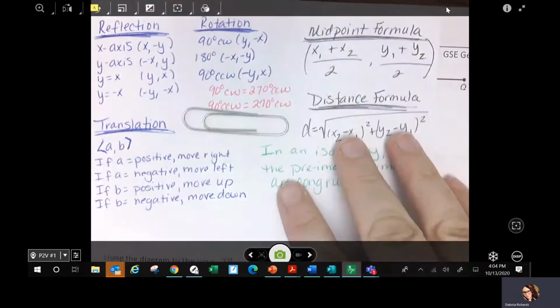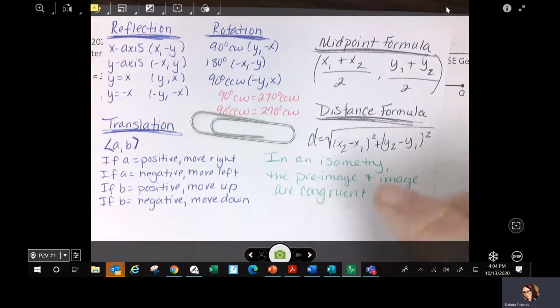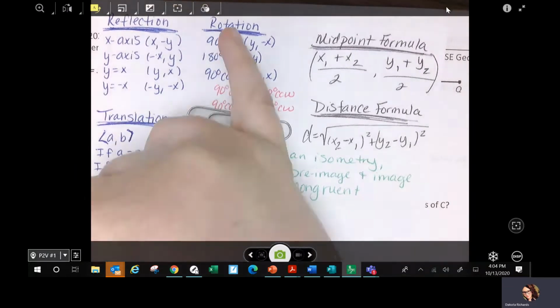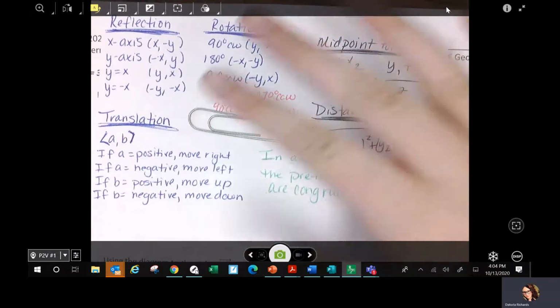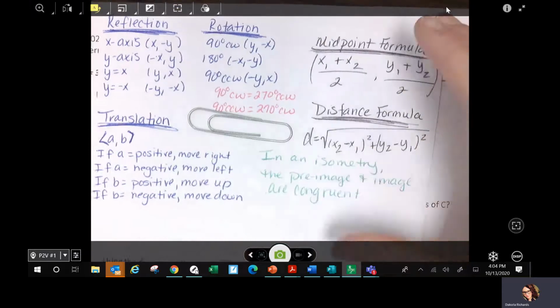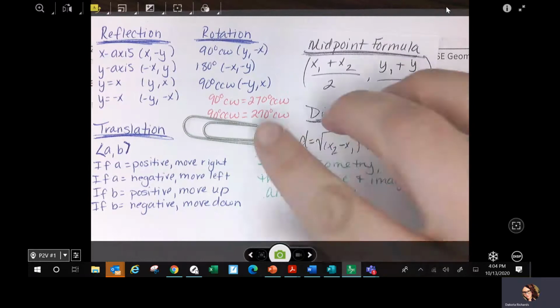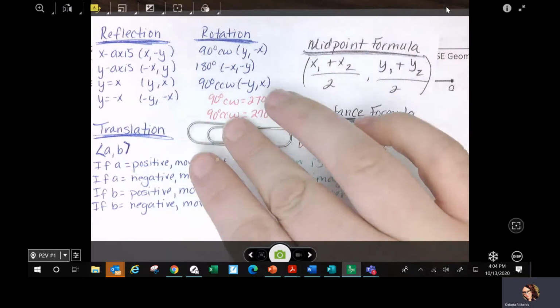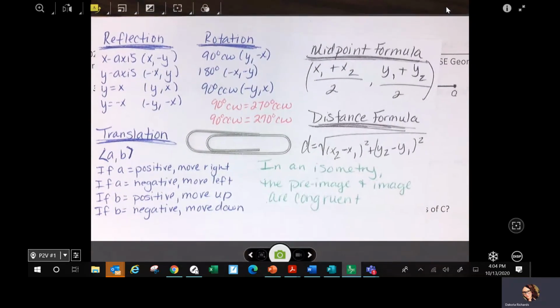What I have here is, the first thing we talked about in geometry was transformations. And you had several rules you had to memorize for transformations. So what we did today, we went over the translation, reflection, rotation rules. We went over the midpoint formula, the distance formula. So all this information you can put on a card, and you don't have to memorize it. You can keep this card with you during the test. Okay, so if you were not here at school today, which is Tuesday, the 13th, pause this video, copy this information down, and put it on your note card. Okay?